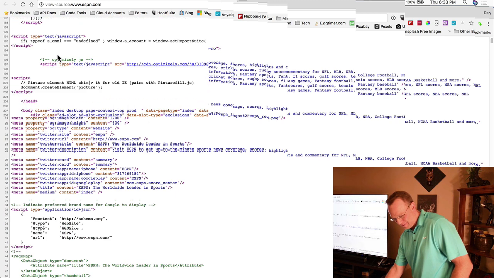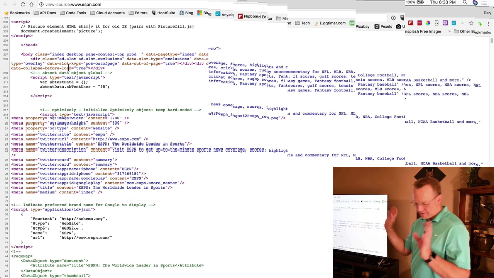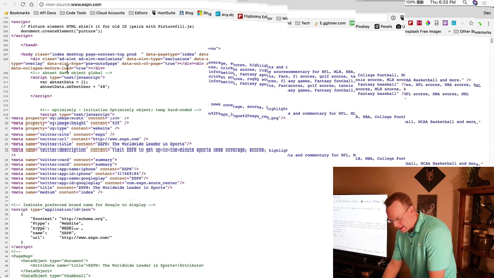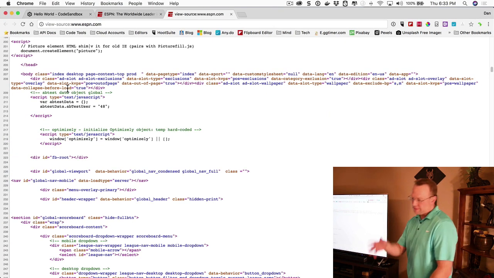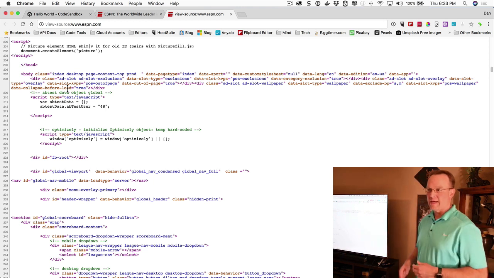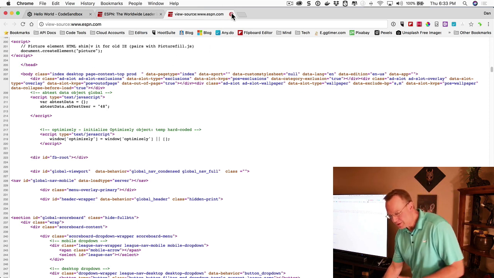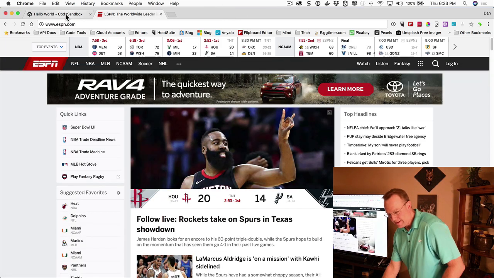I should have just searched for it. Yeah, right there. Now, you'll see there's all kinds of other stuff. Don't worry about that right now. We could go to any news site, any web page, your site, Jeff, your WordPress, and you're going to see this, right? Every web page does this. So we'll start to explore this a little bit more today.